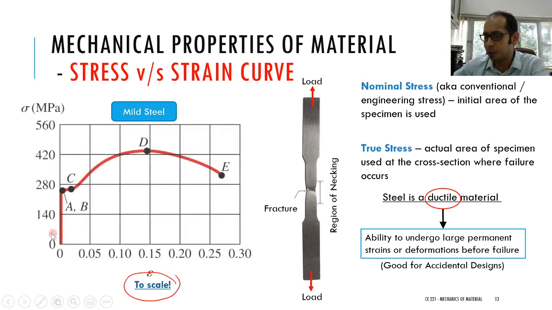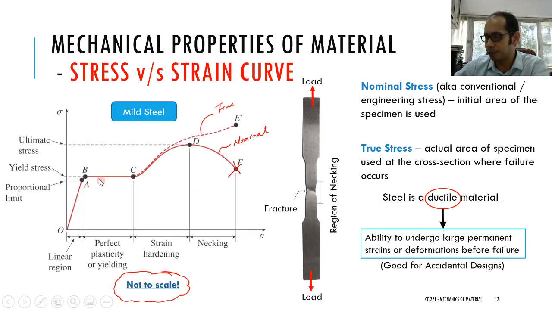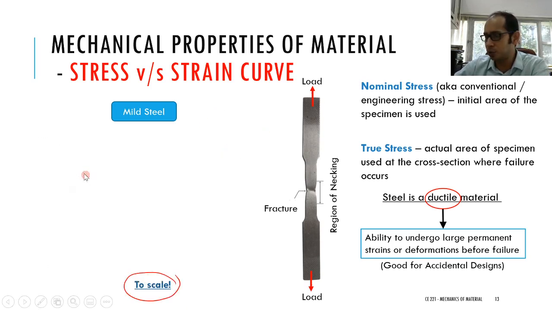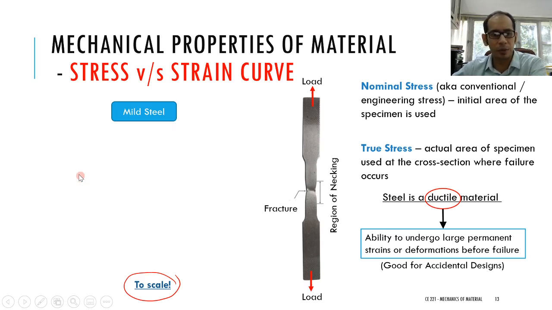So you see here the proportionality limit is actually very small. The strain values are very small, and then it goes to a very large amount of strain. These are the same points. This is the proportionality limit, the yield limit. So you can barely distinguish between points A and B, as you could in the other plot. So this figure is to scale. Now, this is one of the examples of steel material where often there is a very clear point of yield, but you cannot probably pinpoint exactly where that particular yield point is.